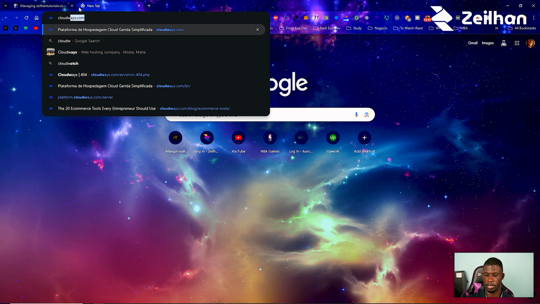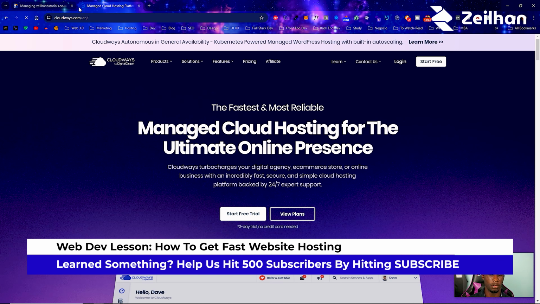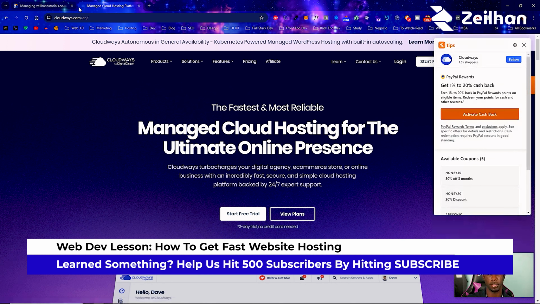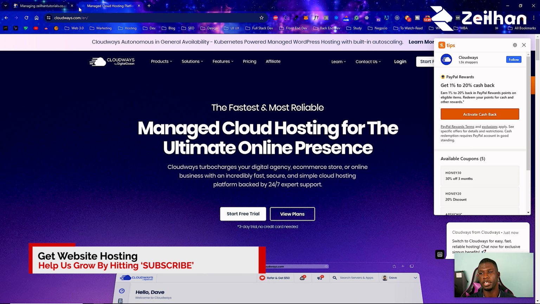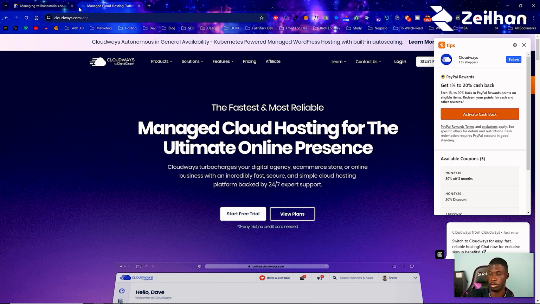And Cloudways is something that I love because you can choose where you host your website, like which server. It can be Google Cloud, it can be Amazon Web Services for higher performance websites. So my most important clients with e-commerce platforms and so on, always AWS, always Google Cloud. Or you can go with something a bit more budget friendly. For this tutorial, we're going to use that. I'm going to be using Vultr.